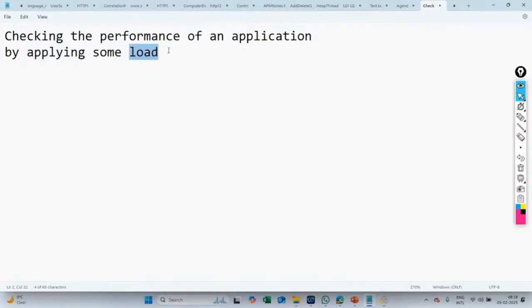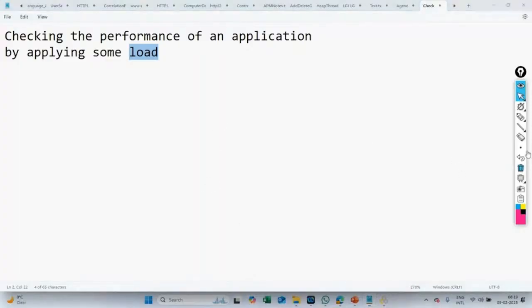Okay, now let's say there is a bank application. You are the performance tester. The bank client came to you and said, hey, can you do some performance testing for my bank application? So that means you have to ask them, with how many users we have to test, how many users do you expect to access your application and perform some actions? So like that we ask some details. We try to simulate the same thing through our tool like LoadRunner or JMeter or whatever it is.